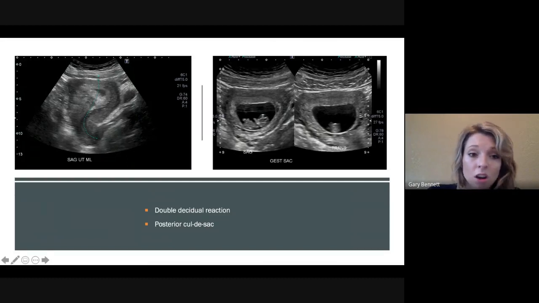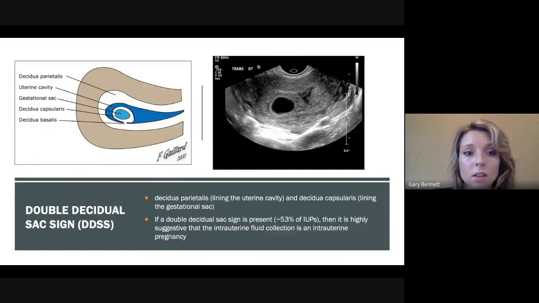So if we're just looking straight at this image here, it's going to be concerning because you just see that little bit of fluid. Your first thought when you see this picture should be, is this a real gestational sac? Is there some bleeding around this uterus? What does that fluid really, truly represent? And again, don't make that leap that it's truly a gestational sac with a crown rump length until you see it, because it could easily still be an ectopic pregnancy based off of that little image there.